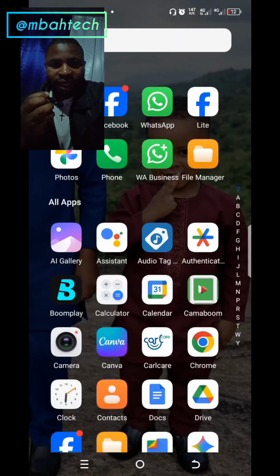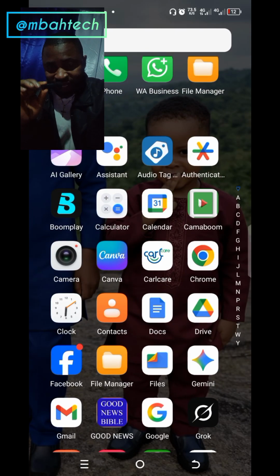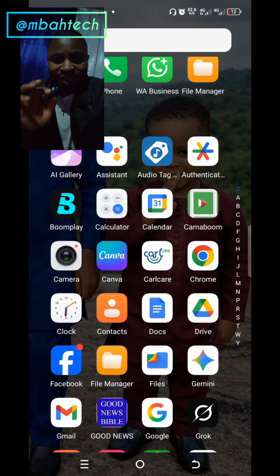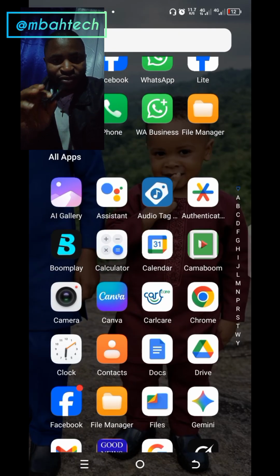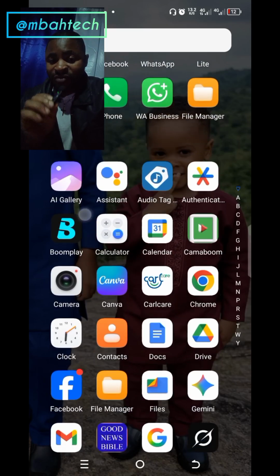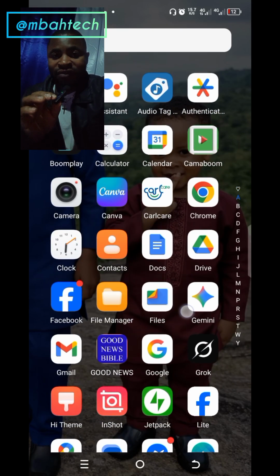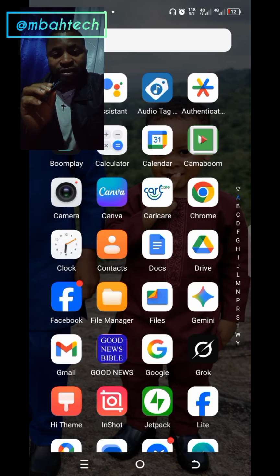Hey. So for you to type anything using AI in seconds, you need these tools. You need Google Lens and Gemini. So these are the tools you are going to be using to type any document fast using AI. And the best thing with this method is that this AI will edit the document, correct your grammatical errors, and make everything ready as if it's a question paper. Also give you even suggestions. Okay, so let's get started.